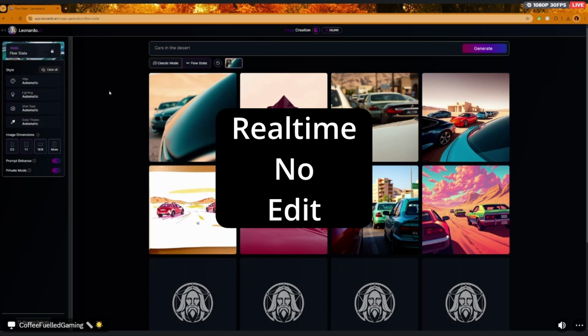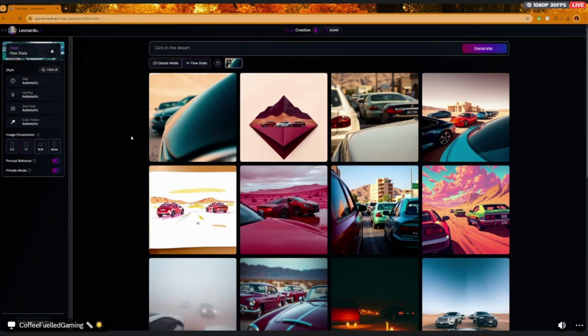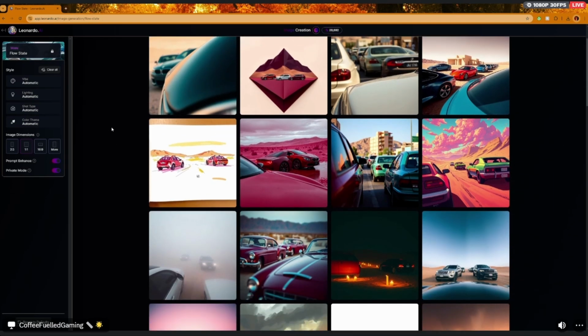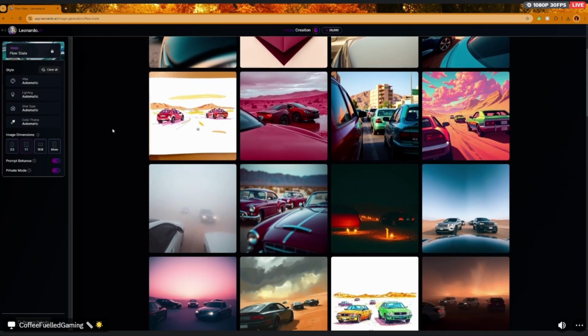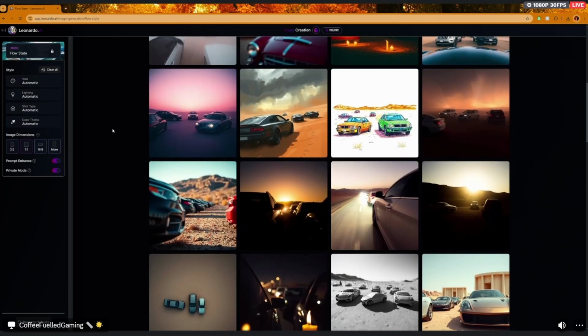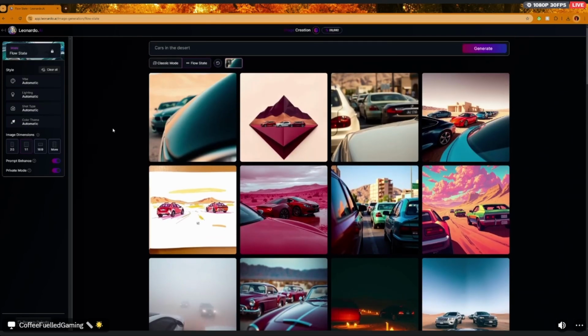Even after using this thing for a couple of weeks now, I still can't get over just how quick it is. You guys probably use flow state quite a bit, so you know that it's all coming out with different vibes and different kinds of lighting and everything like that. There are a few options locked out with flow state at the minute. However, I have found workarounds for some of them, which I will go over in a minute.